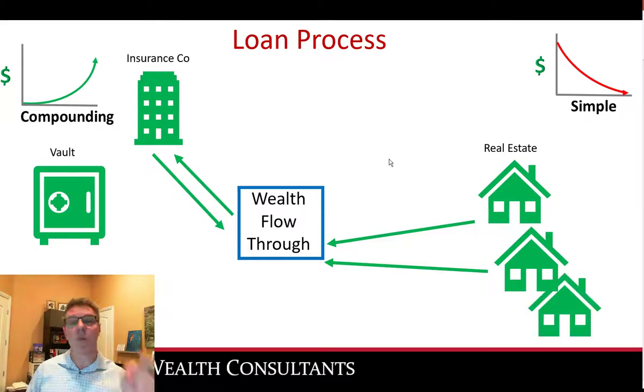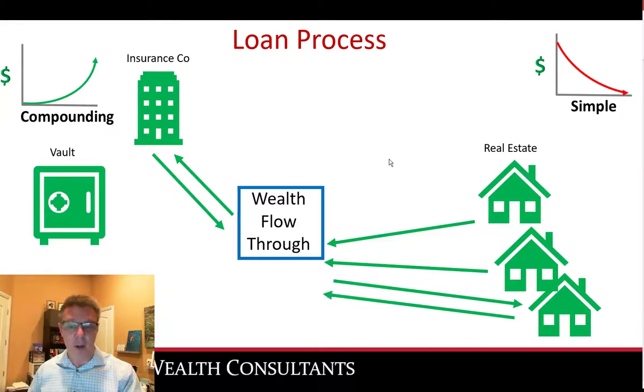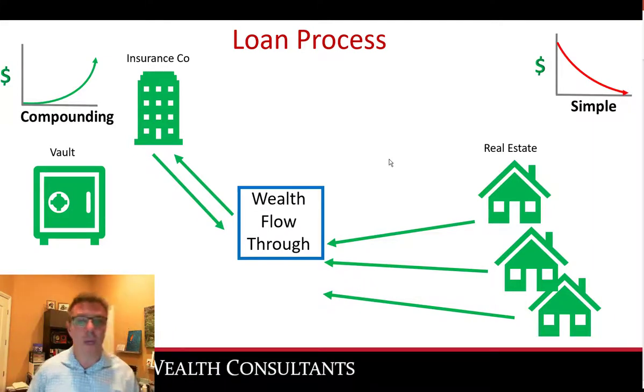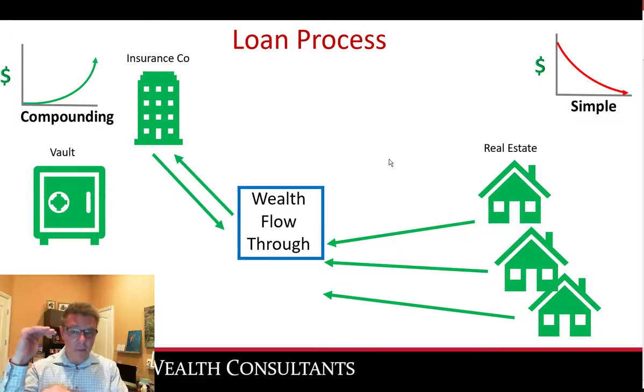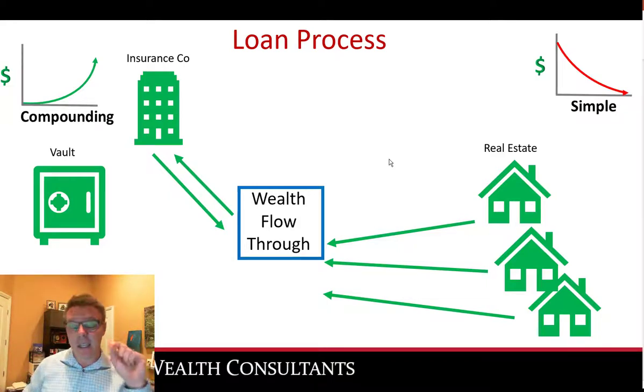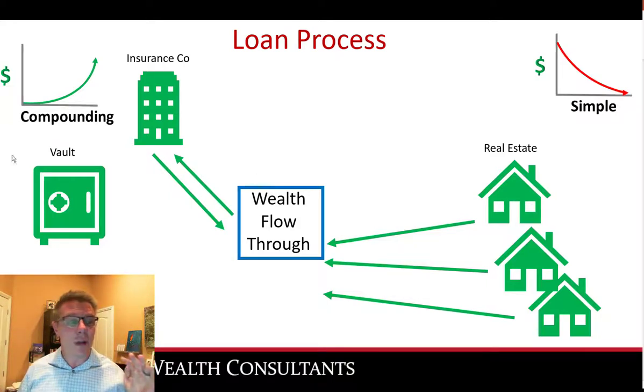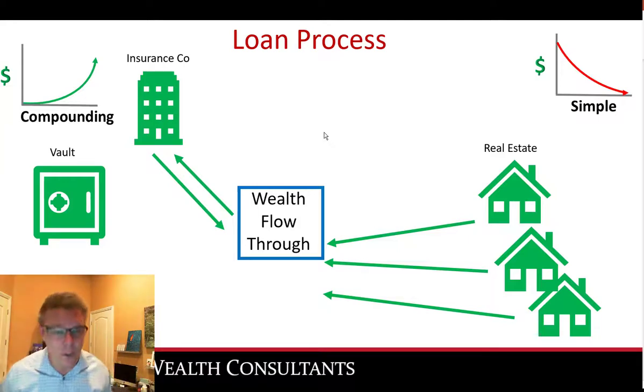So then what do we do? We do the same thing. We buy property 3 and we leverage our policy to make the down payment or pay for it. And then we take that passive income to pay back the wealth flow through account. So at the end of the day, you're going to have multiple passive income properties, or maybe this is your business. I use real estate just because it's easy to explain. But the key thing is your money never left your account. You never broke the compound interest curve.